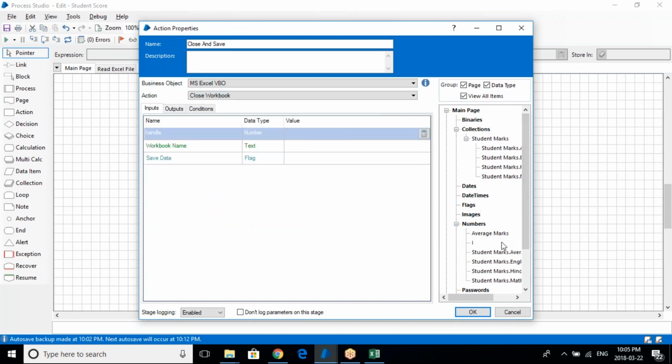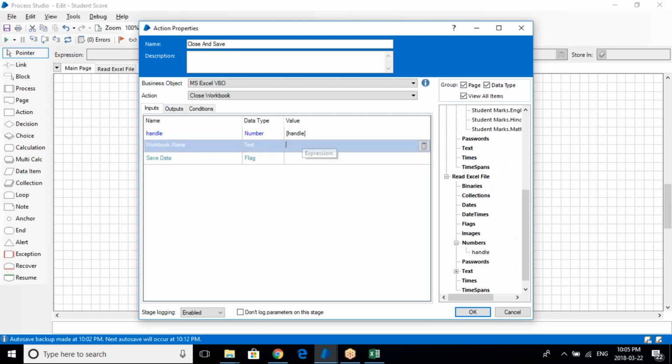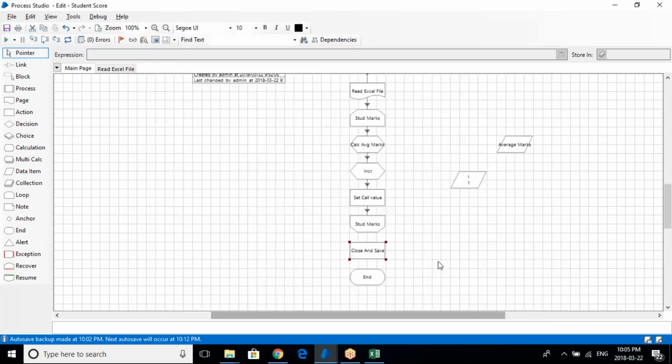So take the handle, workbook name, and save data is true. Since after doing all the operations you want to close and save your Excel file, we just added it here.